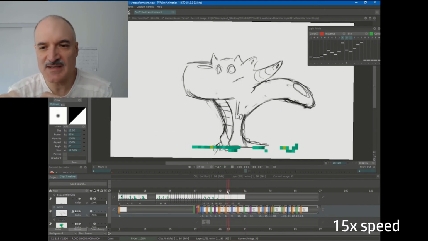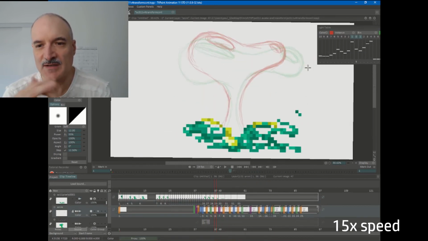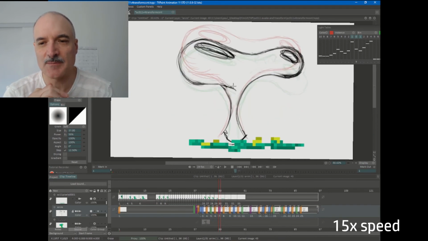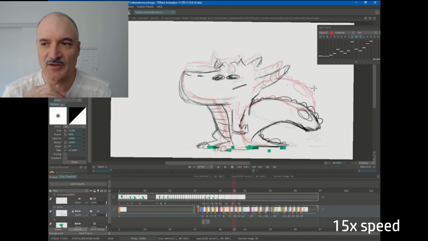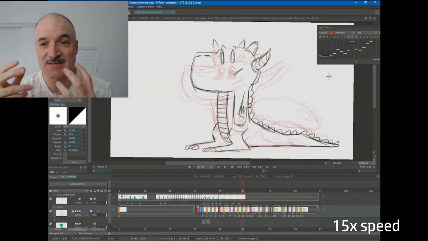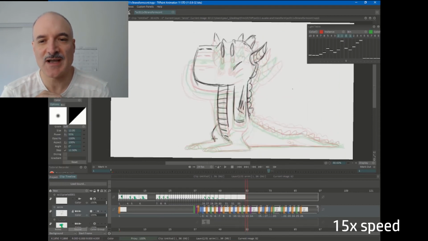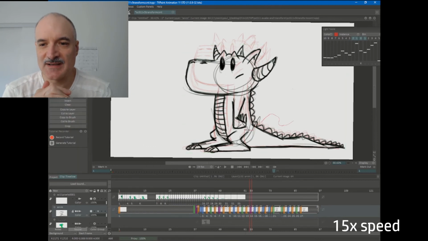And you can see there's a lot of erasing that I'm doing here as I'm flipping through these. Sometimes I'm using the onion skinning. I'm going back and forth between onion skinning and flipping. I'm flipping all the time though, regardless of whether I'm using onion skinning or not. And I'm making a lot of decisions in real time and changing my mind a lot. You can see that I erase a lot as I'm drawing something.